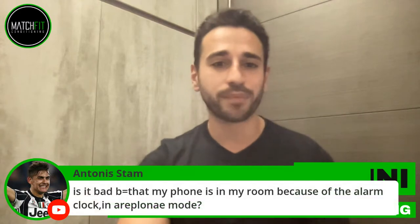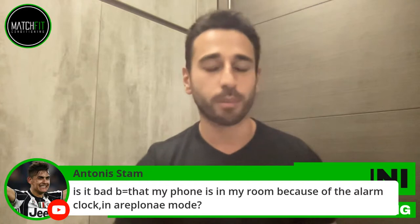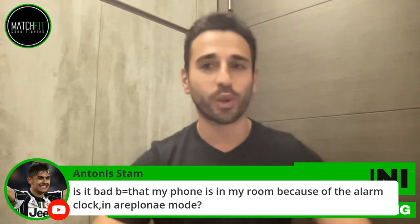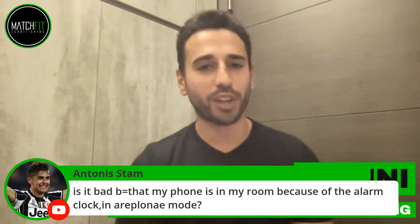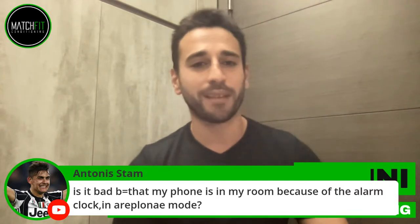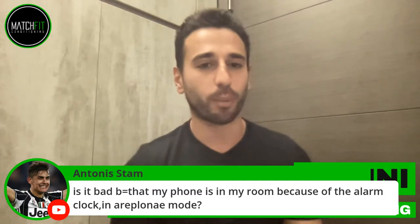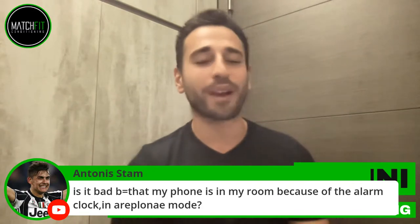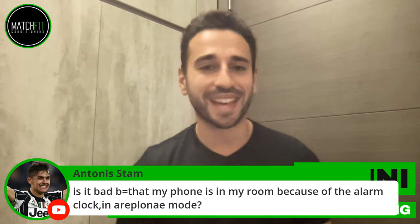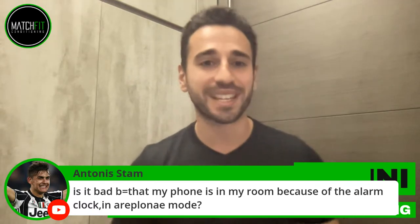And just off the back of that, is it bad if you have your phone in your room? Not at all. Obviously, I think the majority of people use their phone as an alarm. And if you didn't, you wouldn't wake up to go to training, or you'd be late for games. So I wouldn't worry about that too much. But if you do have the self-discipline, just set your alarm and leave it somewhere where you can't see it for as long as possible before bed. But I wouldn't throw your phone away if you don't have an alarm clock. You need the balance there and be able to wake up. So we definitely got some stuff out there around sleep as well.